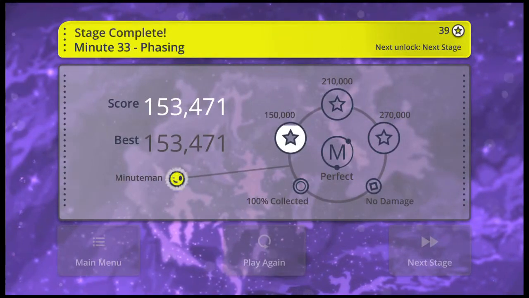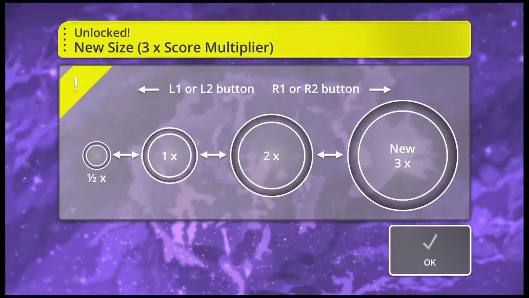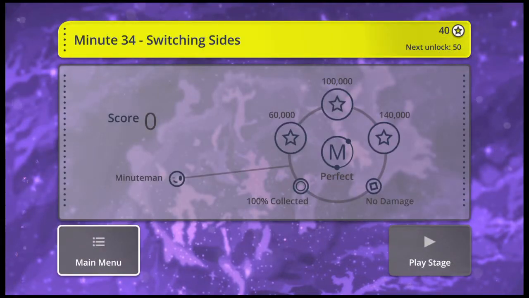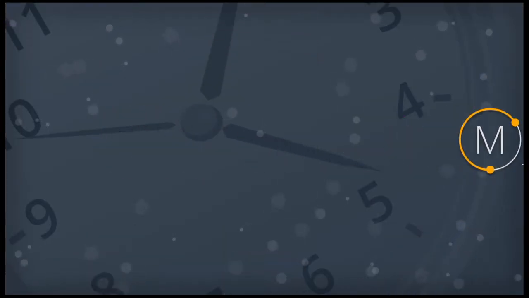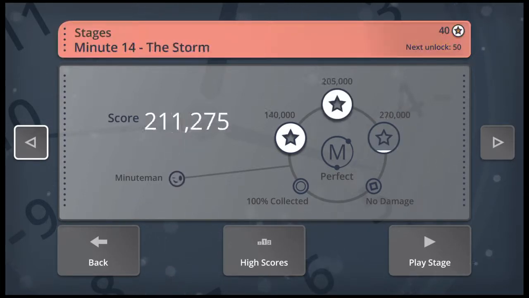And just squeezed by there. Brilliant. So, what do we get for that? Yeah, there you go. So I've got the new 3-stage thing. So now I bet I can finally get my first perfect score over here.